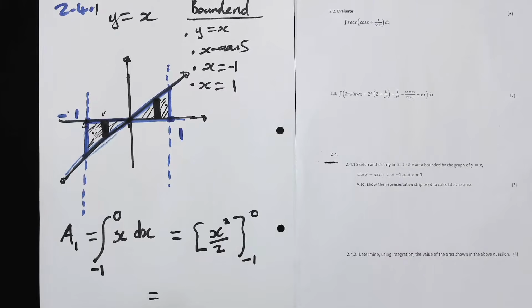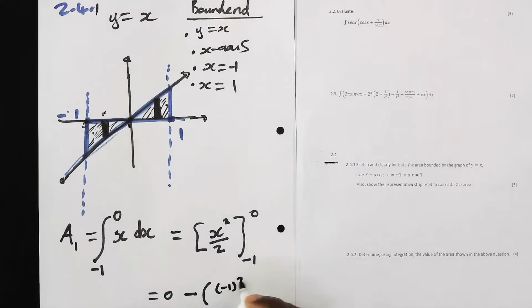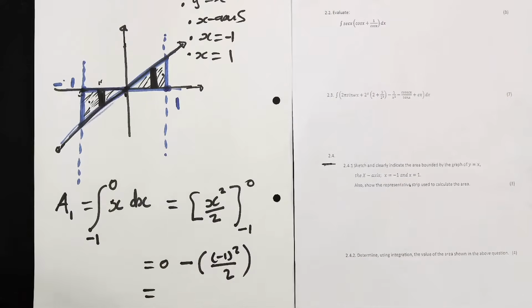Therefore, the solution will be equal to, so we must substitute from the upper limit. I hope you see that from the upper limit it is 0 when you substitute 0. Therefore, just subtract the lower limit from the upper limit, to say minus 1 to the power of 2 divided by 2. So I hope you see we have minus 1 to the power of 2, it is positive 1, we have a half. Then multiply by the negative sign. So I hope you see we have negative 1 over 2, isn't it?